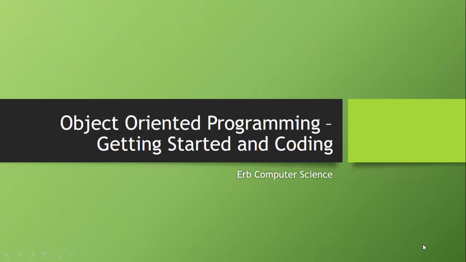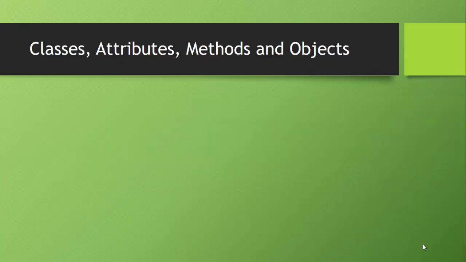In this video, we're going to be coding your very first object-oriented program. We're going to be talking about how to get started and how to code it, doing the basics. Now, we're going to add some more videos later on, making them more complex. But when you get started with object-oriented programming, there are some terms you must become familiar with because it's not about coding, it's about understanding the code.